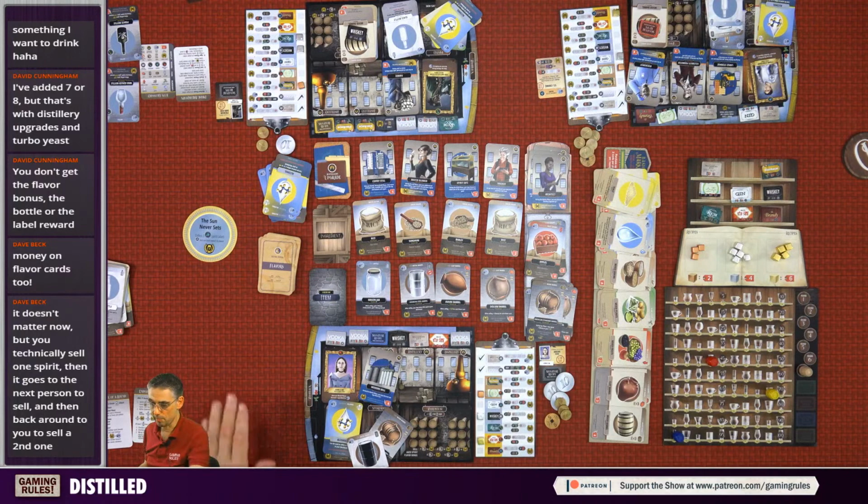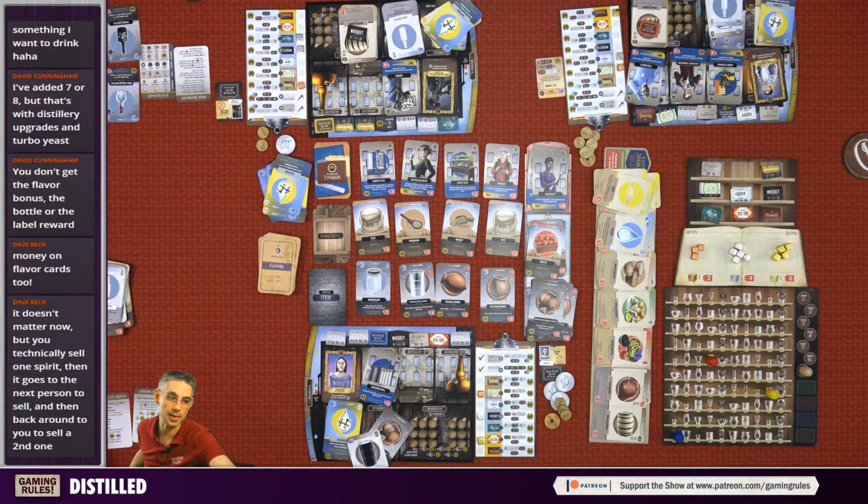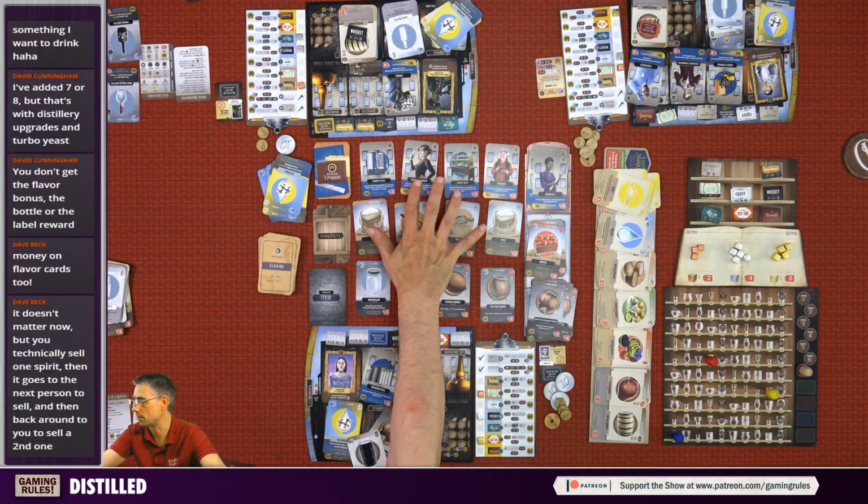Right, end of the round. Anybody done this? I think no. I've only got two. Three gins and or brandies? I've only got the one. Okay, nobody got that. Okay, so it doesn't matter, but technically you sell one spirit, yes. So what we should have done, and I don't think it mattered, is I would have sold one, you would have sold one, you would have sold one. I think it only matters if people are using these tokens to take things from here. Yes. Because we were only doing our own thing, that's kind of why we just did our own thing.